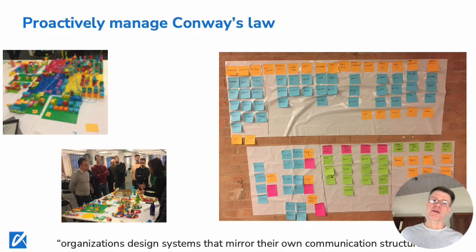We know Conway's law says that organizations design systems that mirror their own communication structures. What this also means is that once the system is built, it's resistant to change. So if we're going to go from the top left, we've got to make a change to our organization. So we usually add in some team refactoring and some team restructuring in the same room at the same time that we're talking about the changes to the architecture.